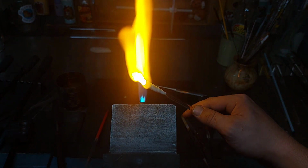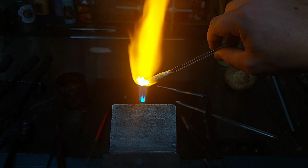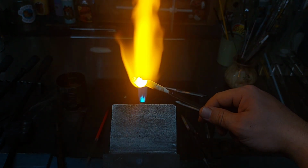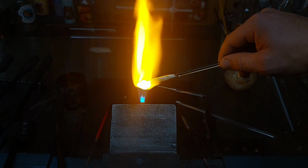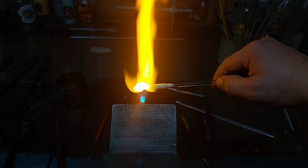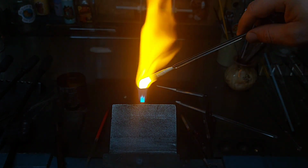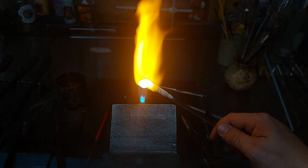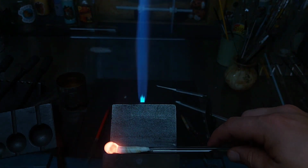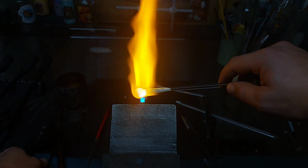Now what we're doing is we're using gravity as our friend. We're doing that by holding our hand at an angle and letting the piece melt back. See what happens for a second if I stop my rotating. What we're doing is just getting that cherry red hot. We want to make sure it's smoothly connected with that white.